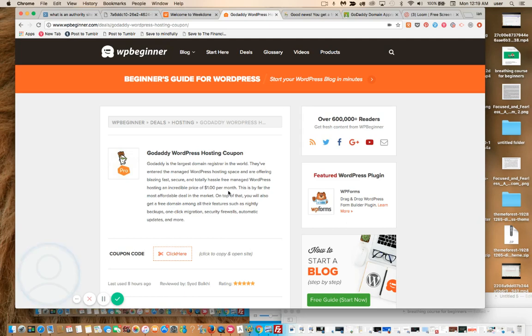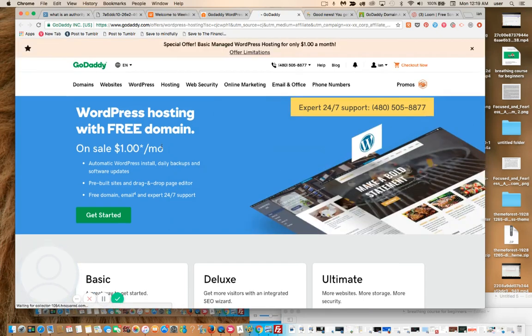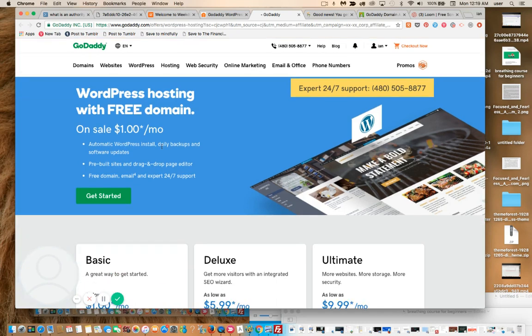This is not just unique to them, but this is a coupon that GoDaddy offers affiliates like WP Beginner. I could put this on my own blog, but I want to be fair, so I'm going to share theirs instead. All right, click here, and you're going to get a free domain and $1 a month hosting for 12 months using WordPress managed hosting through GoDaddy.